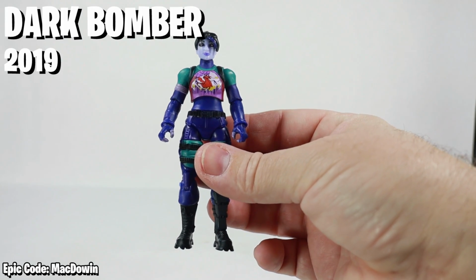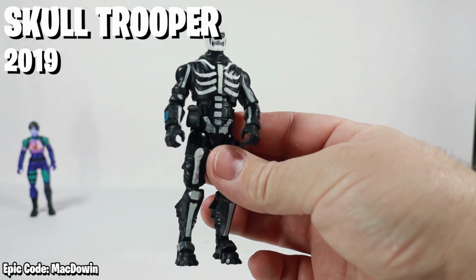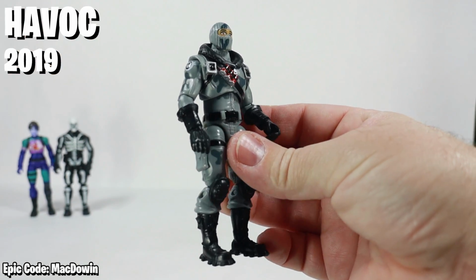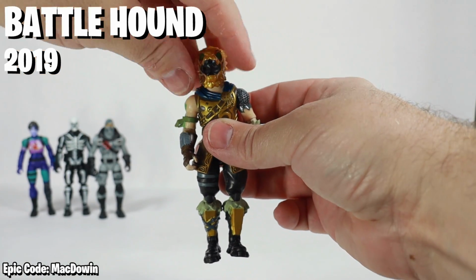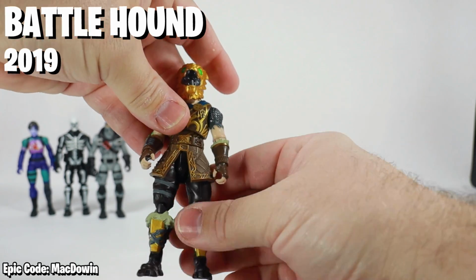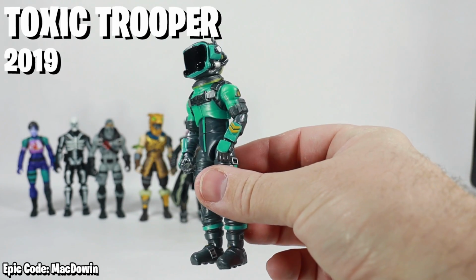We're now up to Series 2 with Dark Bomber, and she begins the winter and spring session of 2019. We continue on with the default version of Skull Trooper, which is this white version. Then we get Havoc, which a lot of G.I. Joe collectors thought was a homage to Firefly. And Battlehound with a big surprise, a removable helmet so you can see the face that you can't see in-game. That's pretty neat. Then we get a fan favorite in Calamity, and the final solo figure is Toxic Trooper.